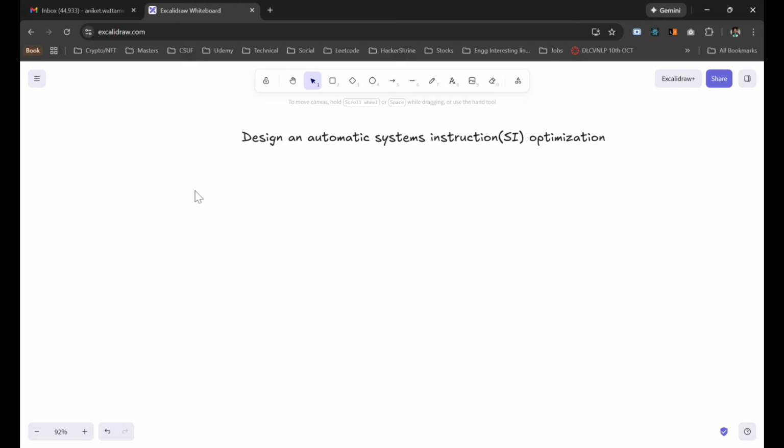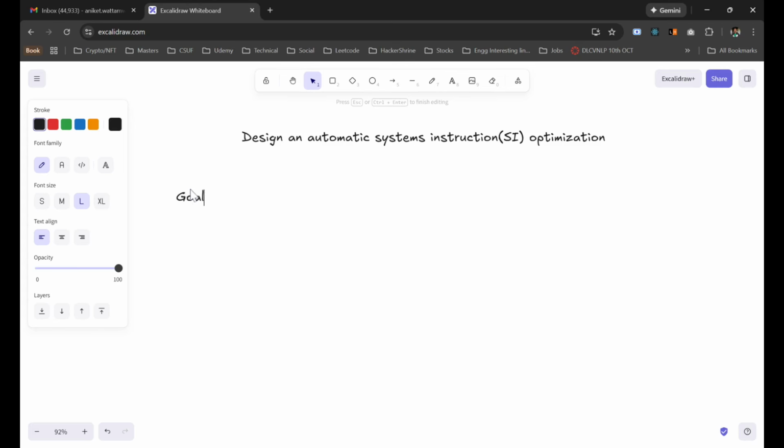So the first thing is we need to understand what we should be ready with: these three things. One is the goals, then scope, and the third one would be rules or guardrails. While designing anything related to applied AI, I think these three things cover most of the aspects that we will be doing. If you are in an interview, I think this would help a lot.